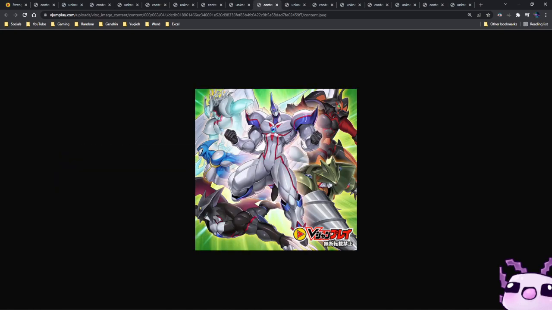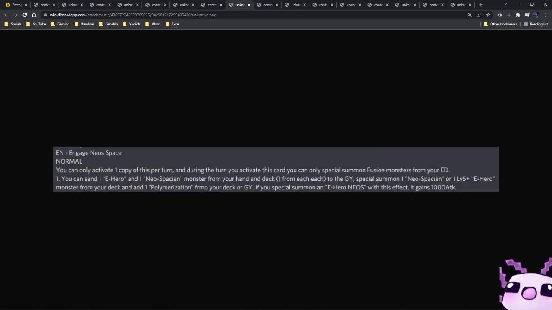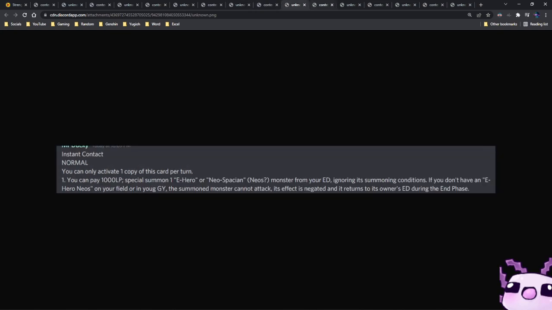Then we have Instant Connect. It is a card that has all of his base fusion monsters. Even Neos is back there behind him just by the wings alone. So it is a normal spell card. You can only activate 1 copy of this card per turn. You can pay 1000 life points, special summon 1 Elemental Hero or Neospatian monster from your extra deck, ignoring its summoning condition. If you don't have an Elemental Hero Neos on your field or in your graveyard, the summoned monster cannot attack, its effects are negated, and it returns to its owner's extra deck during the end phase. So this card paired with the Engaged Neos is a very powerful duo.